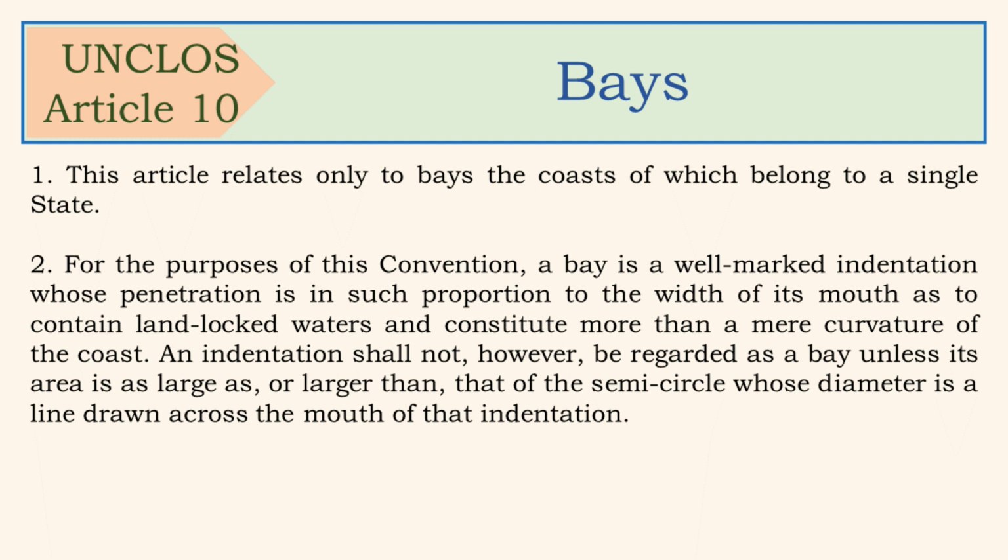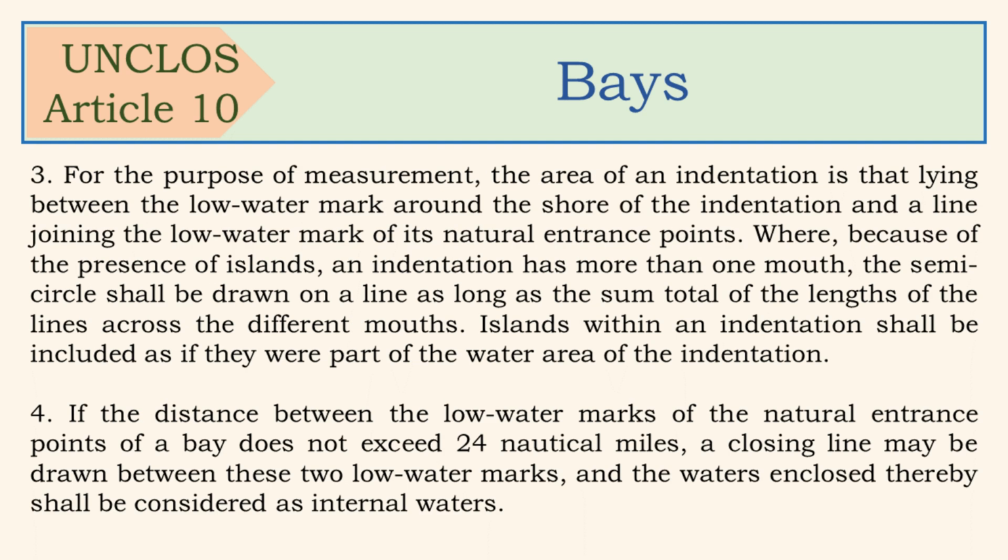An indentation shall not, however, be regarded as a bay unless its area is as large as, or larger than, that of the semicircle, whose diameter is a line drawn across the mouth of that indentation. 3. For the purpose of measurement, the area of an indentation is that lying between the low water mark around the shore of the indentation and a line joining the low water mark of its natural entrance points.